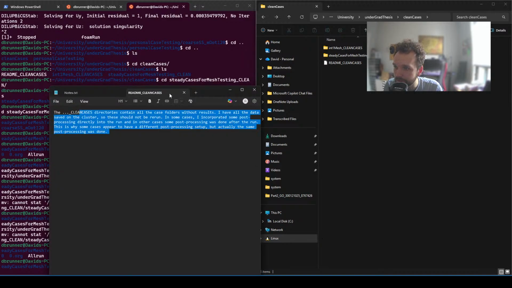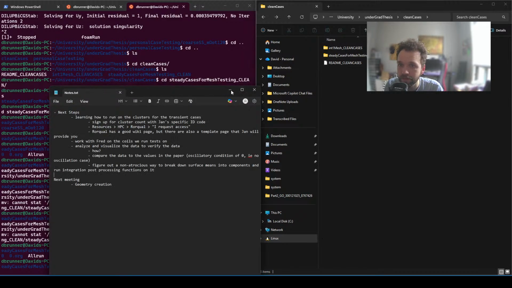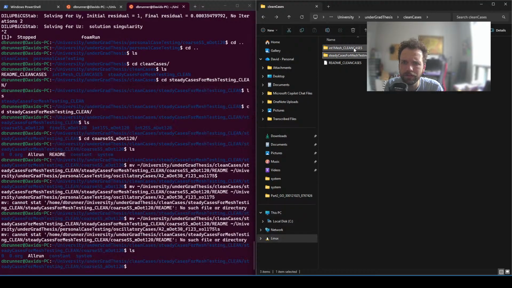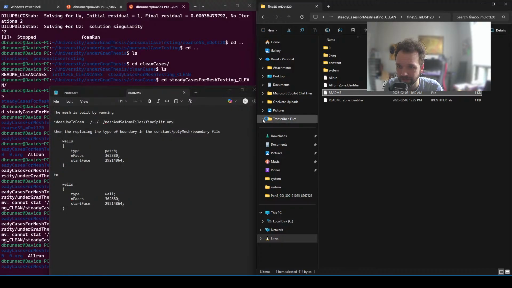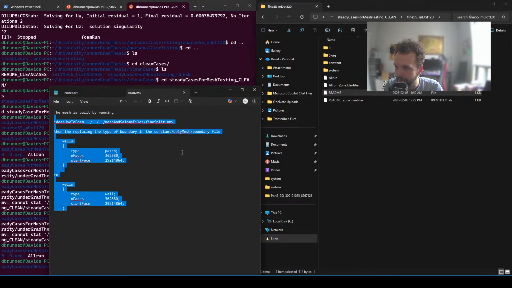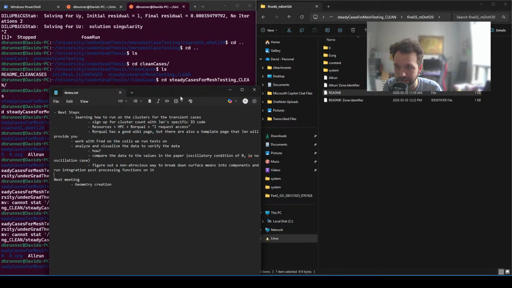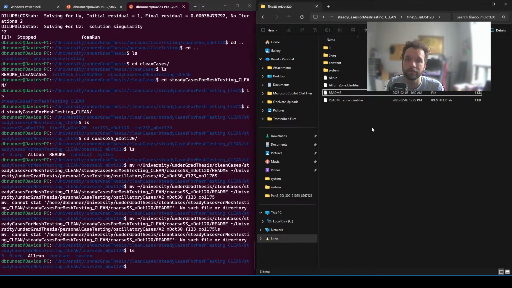Clean cases, README. Steady state coarse. Yeah, I'm supposed to have a README here. Okay, I must have moved the file instead of copying it. That's a bit silly. Oopsie daisies.